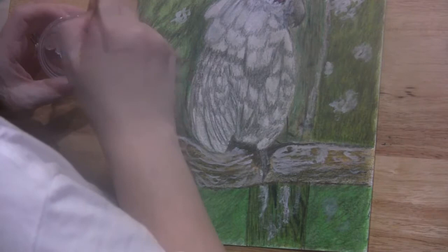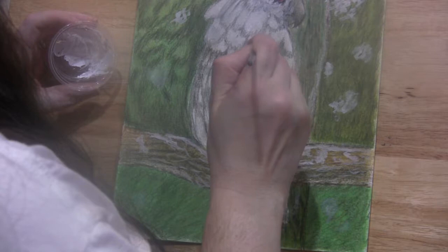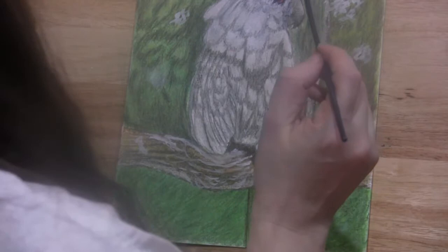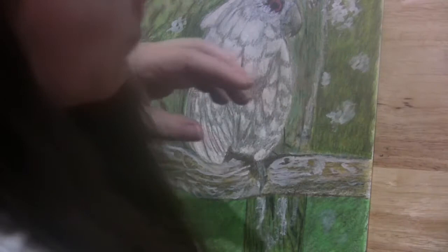Again, going in over all these feathers, putting in some highlights on them with my touch-up white. Looking at my reference photo, getting some more titanium white and colored pencil touch-up. Finishing up these feathers, going in over the body, getting lots of color in on those, brightening those feathers up.